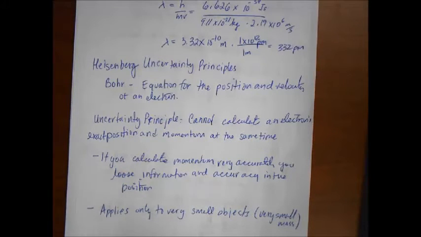And when you get to larger and larger objects, like de Broglie said, the wave-like property of that object goes away. So then all of a sudden, the uncertainty in both of those two variables starts to go away. If we combine de Broglie and Heisenberg, de Broglie says that the quantum effects go away with very large objects, whereas with very small objects like an electron, the quantum effects apply. So the Heisenberg uncertainty principle, which is a quantum effect, only applies to very small objects.